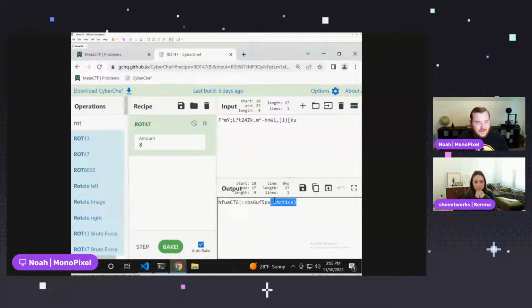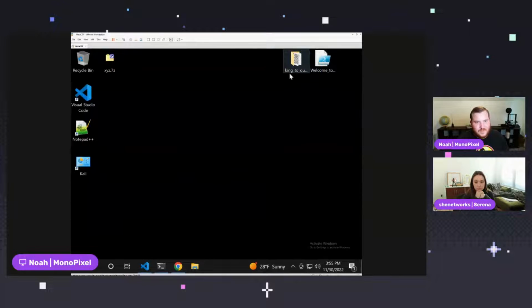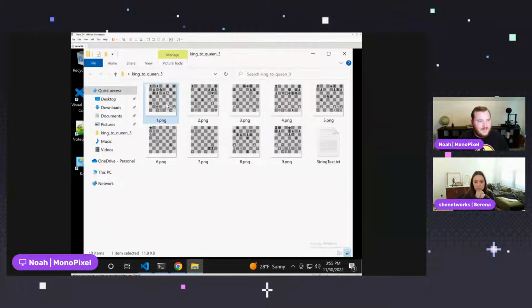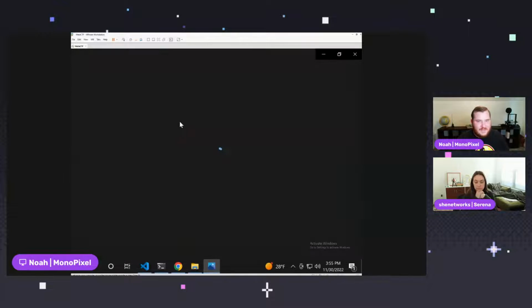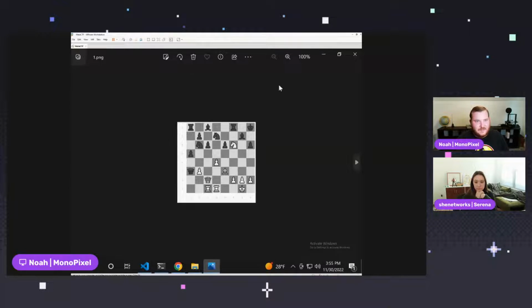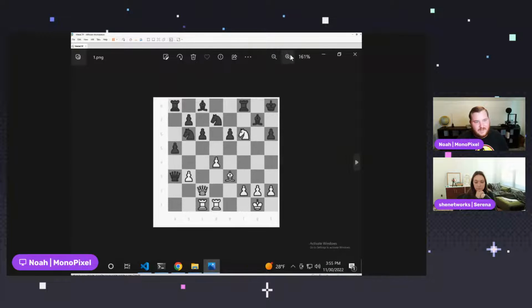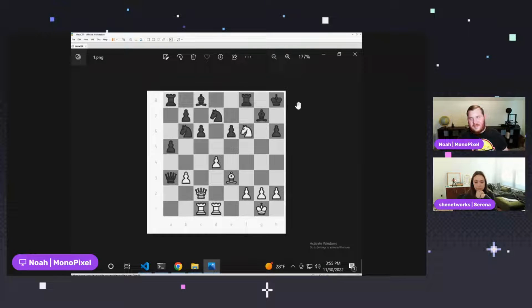You could just go through and try to figure this all out the hard way by rotating through stuff until you figure out the solution. But there was a whole other part to this challenge, which were the chess challenges. You might have opened these up and said, wow, that looks really hard, and then just quit and went back to the other. That would be fair. But let's just analyze this for a second.